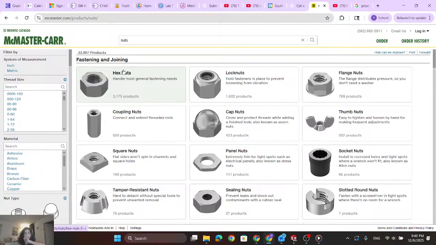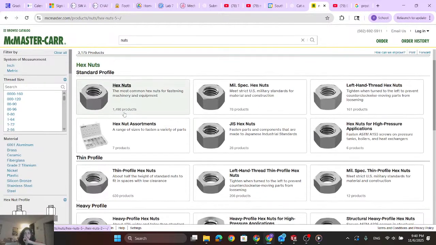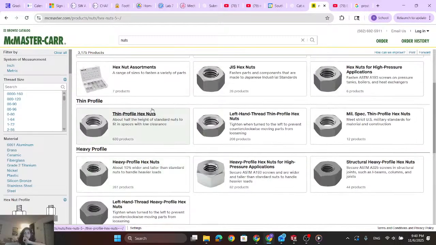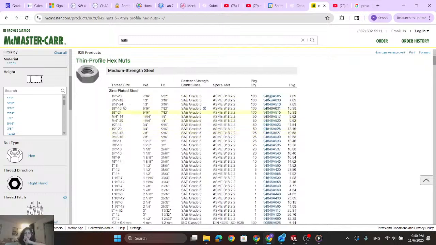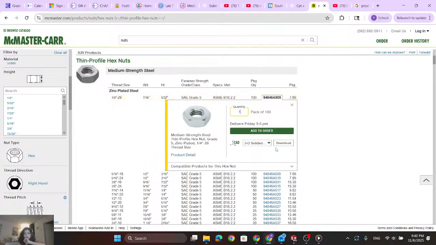I mean, the hex nut is pretty cool. And then you can just find a washer within the same size. There's one right over here, and then you can press on one of these. They can make it, you can order it, but you can also just download the SolidWorks file, just like this, and then use it yourself. So that's something really cool about this.